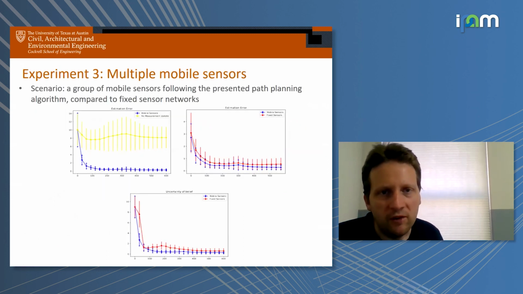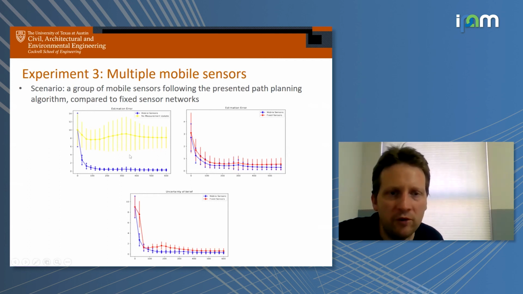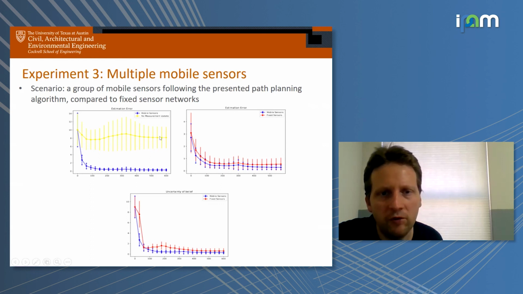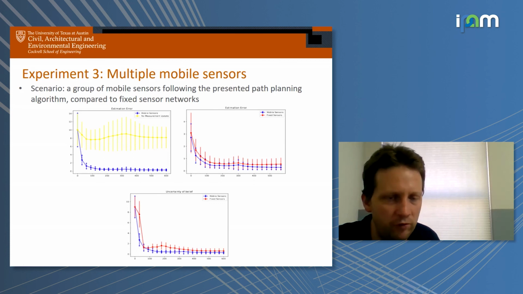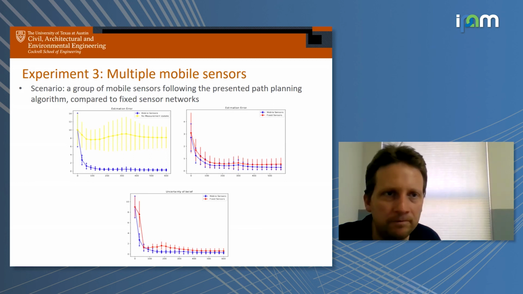And we have also analyzed multiple mobile sensors. If you put multiple mobile sensors, now you can also try to check. Here, without using this empirical function to represent the measurement updates, you don't get a good estimation error. But when you add this empirical function, that still reduces the error significantly. It's still not as good, of course, as using what we should get normally, which is the optimal solution based on performing the data assimilation step.